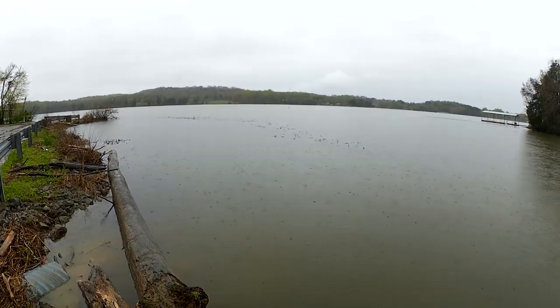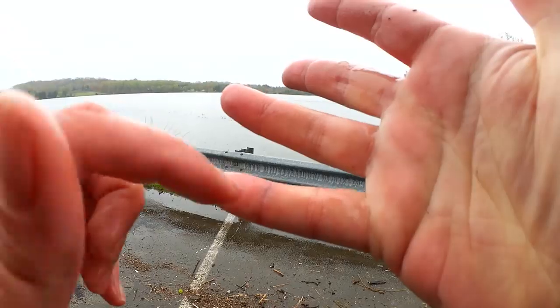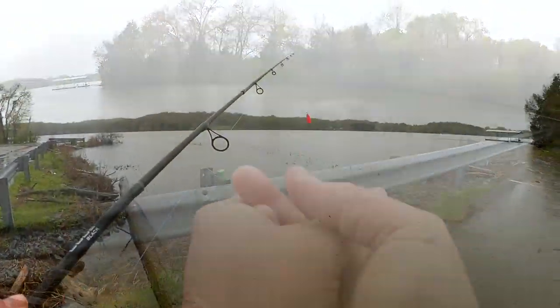I gotta go put some hand sanitizer on that. Oh, that stings. Look at that. It's got a bruise forming underneath. Stabbed me good.